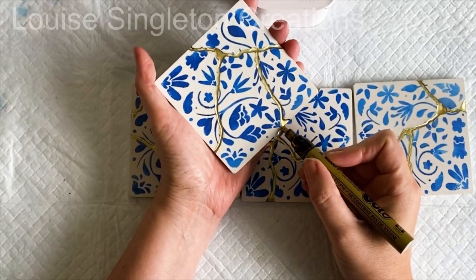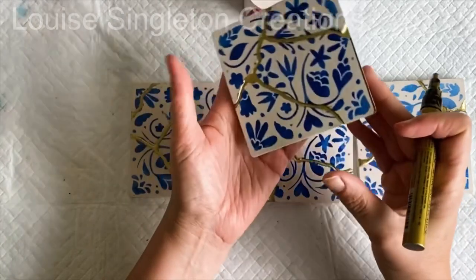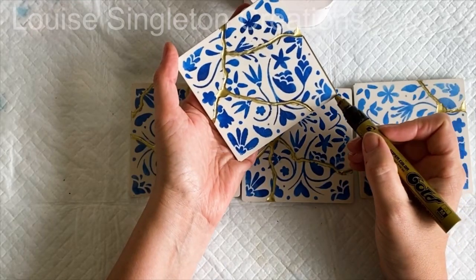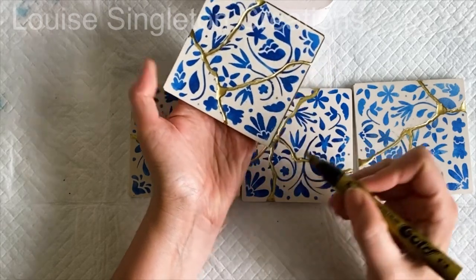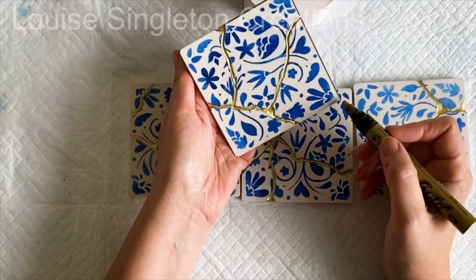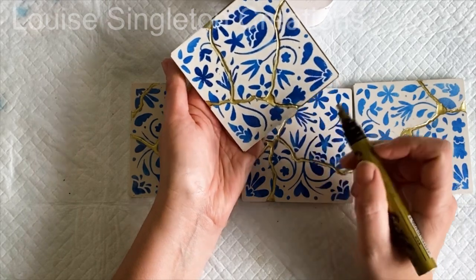Next, I decided to use my Pilot gold marker pen just to go around the top edges, not the sides, just the edges, just to frame it a little bit and to give it a bit more of a finished look.